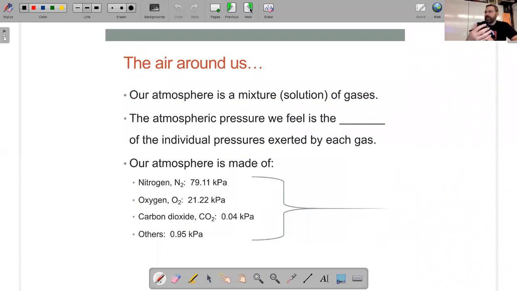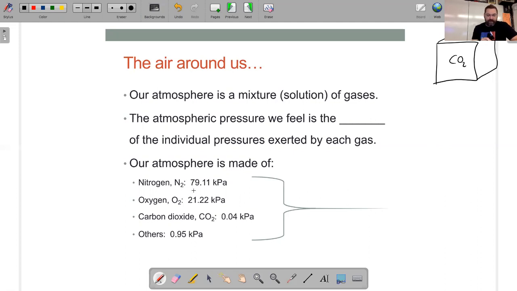All right, so a lot of the problems we've done are about pure gases. So for instance, you could have a box with maybe carbon dioxide in it as just a pure gas. The reality is most gases are actually mixtures of gases. And the best example of that is our atmosphere. The air that you breathe is not pure oxygen, not even close. A lot of people are like, oh, there's oxygen in the air, and that's what air is mostly made out of. And it turns out the atmosphere is not mostly oxygen. The atmosphere is mostly nitrogen.